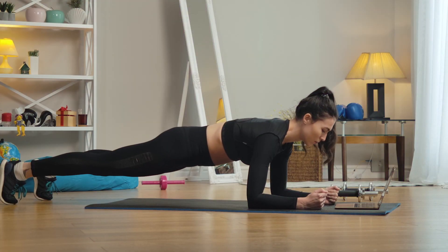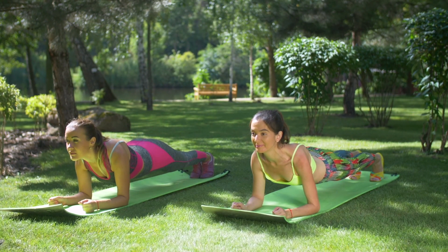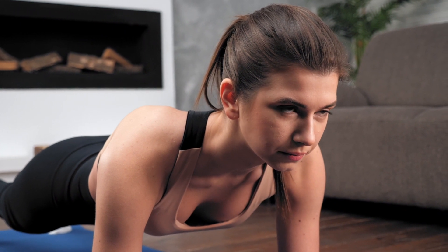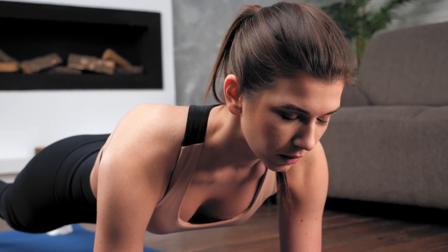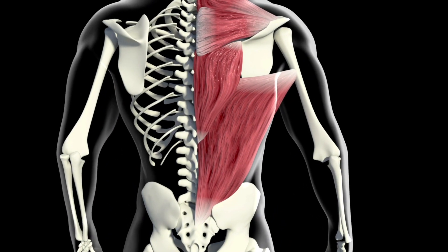Plank is a multifunctional exercise in a fixed static position, down on the floor. The classic plank is one of the most effective ways to tighten the body and remove belly fat, as well as pump up the buttocks. A huge number of people complain of back pain, and this problem is especially relevant for those who lead a sedentary lifestyle. If you perform the plank without mistakes — that is, stand in the correct stance — this will directly straighten the back muscles, improve posture and eliminate back pain.